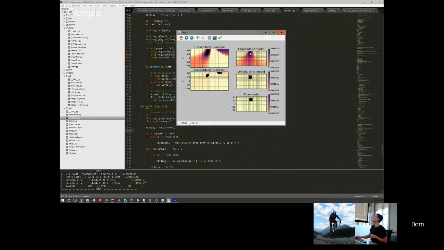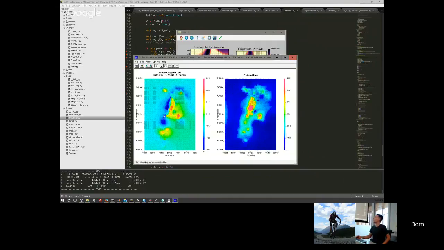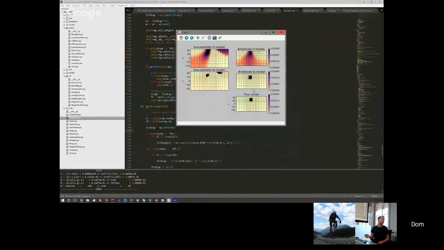Here I magnetize my block at 45 degrees, but I'm assuming a vertical inducing field. So it has to create that negative lobe. It needs to put stuff on either side. When we run that example, it created stuff in the wrong places, and it's actually a dike that runs right in the middle here. So that's why amplitude is important.